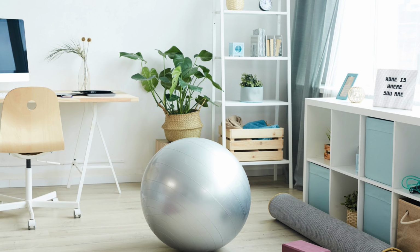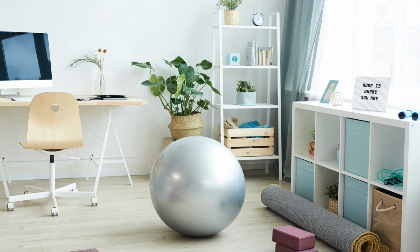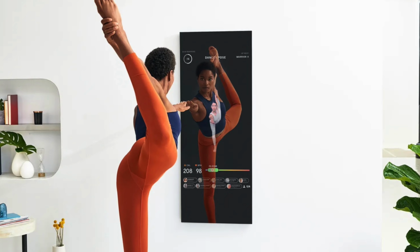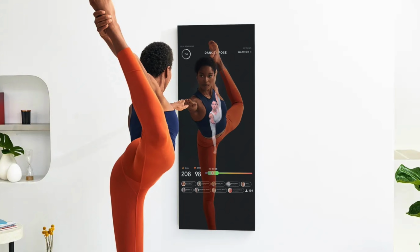It's perfect. Or maybe you have enough room to stretch out and throw out a yoga mat or something, maybe a little ball or something. There's also a really wonderful product out there now called the Mirror, which actually has a whole computer lineup of 10 and 15 minute exercises that teach you how to do it right there in the mirror. It's amazing. I'll link it down below because it's a great option to have and it doesn't take up any floor space.